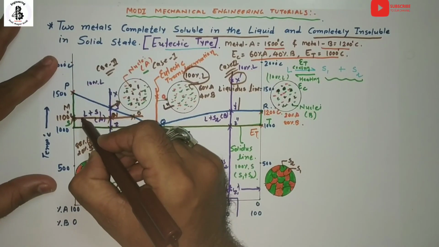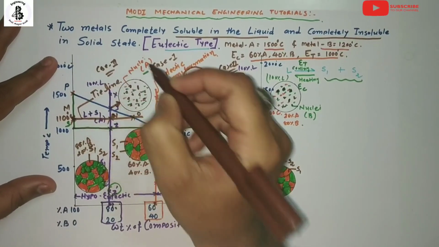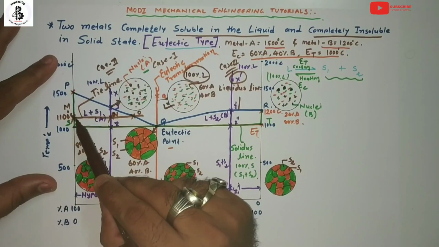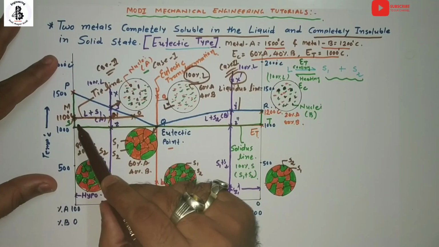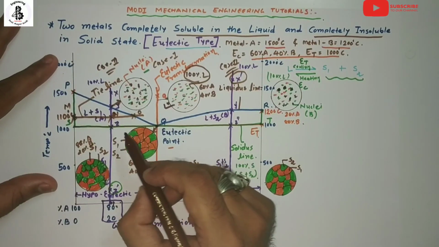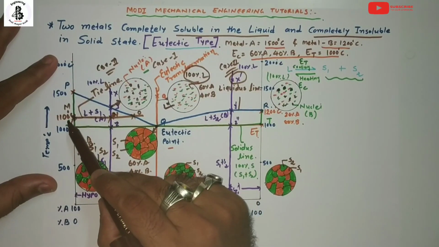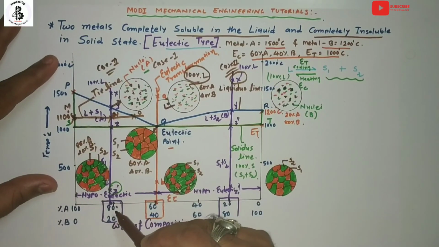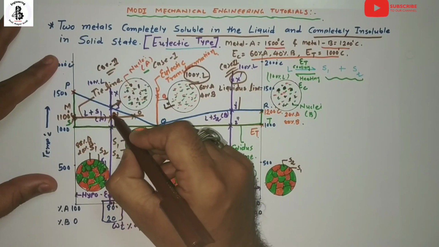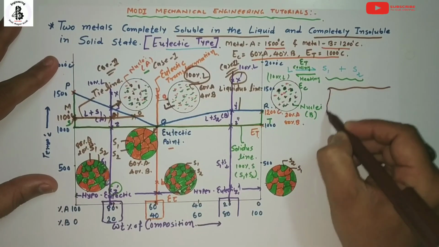So this line will be known as a tie line. A tie line is nothing but a horizontal line at a temperature, intersecting the solidus line, composition line and liquidus line. Now I want to know how much percentage of solid is being formed at these conditions, around 1100 degrees centigrade for the composition of 80% A and 20% B, or around point N. This will be found with the help of the lever arm rule.